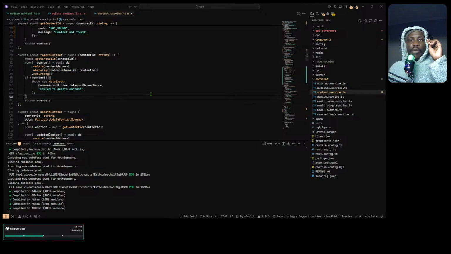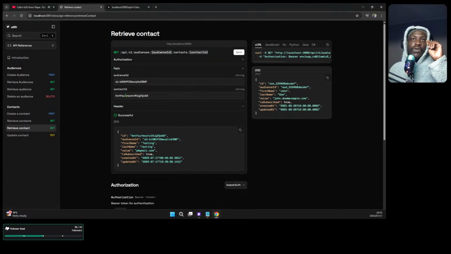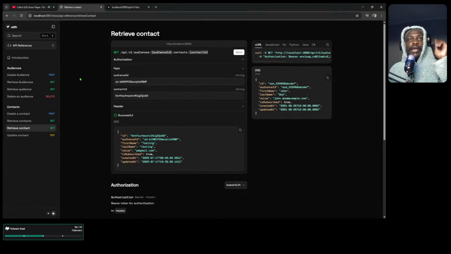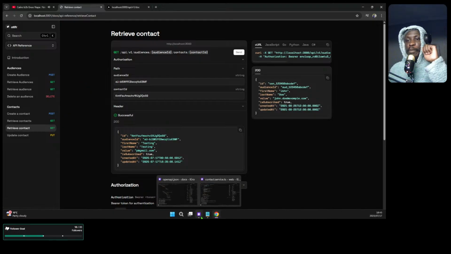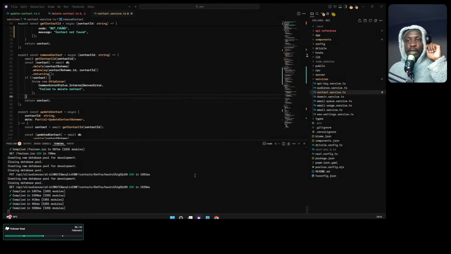But because now we are creating an API reference, people can try to hack your API reference. So we need to beef up security. Let's try to beef up security.